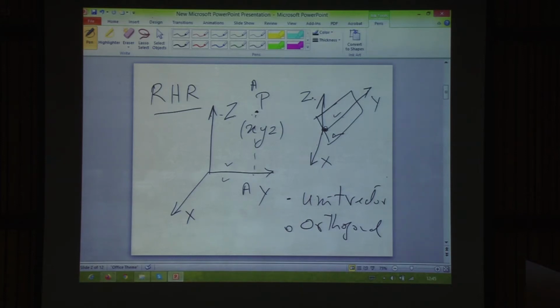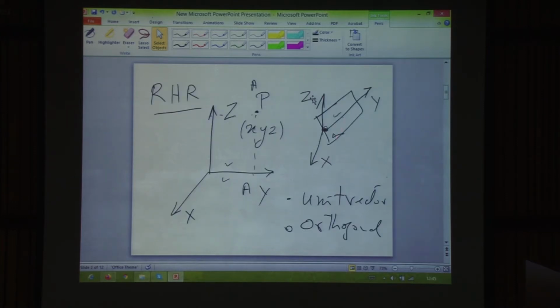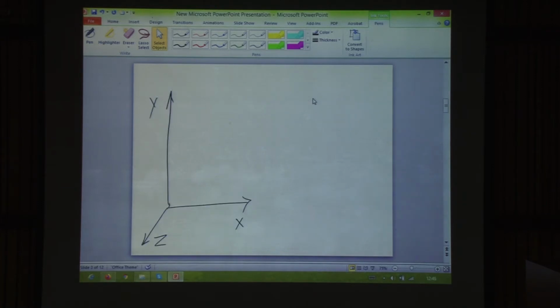So the first transformation that we have to look at is the rotation transformation, and for the rotation transformation we need to find the angle between the corresponding axes, between this axis and that axis. How do we do that? Let us start off with a very simple system in which my base frame here is x, y, and z as per the right hand rule. Let us call it frame A or frame 0, which is not moving.